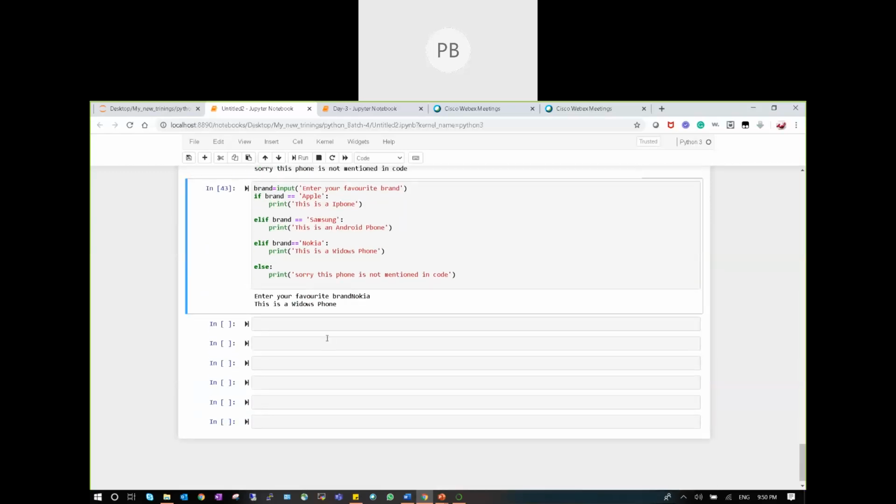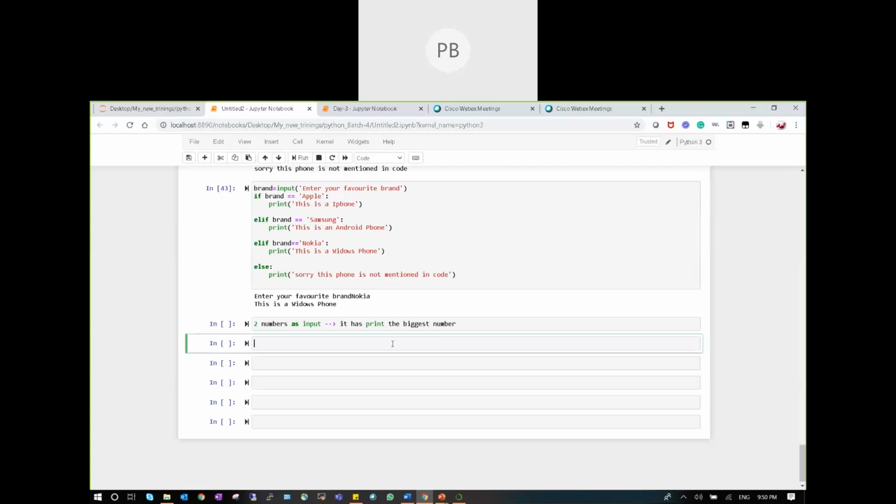Now I'm going to give a simple task for you. I'll explain one program, and then I'll give you the task for the next session. Suppose I give two numbers as input, any input you can take. Whatever the two numbers, it has to print which is the biggest number among the both input numbers.